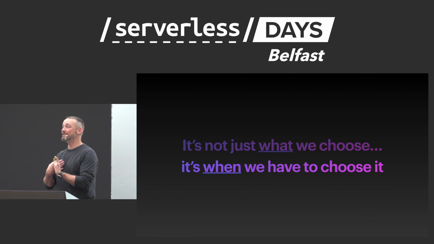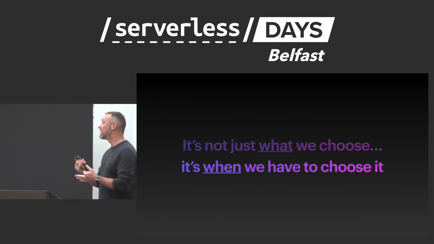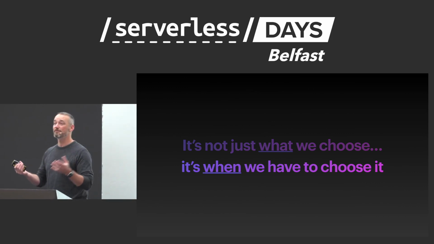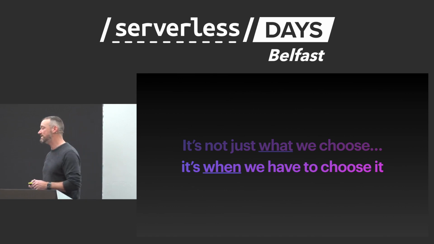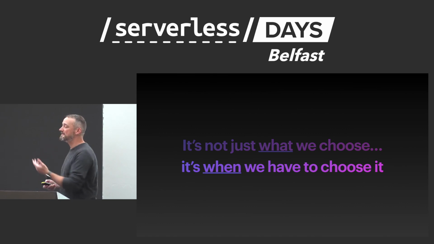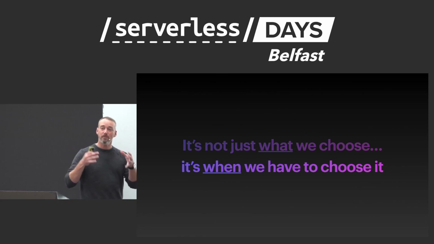We make that choice very, very early on, before we know how much memory we need, before we know how much throughput we're likely to get, before we know what the performance implications are going to be, before we know maybe even, you know, we have to go back and say, oh, by the way, this is going to cost X amount of dollars. So we don't necessarily know these things, but we have to go ahead and build and design from experience, and we have to build and design these things very early on. And the way that we've done this is infrastructure as code. That's when we have to make that decision.